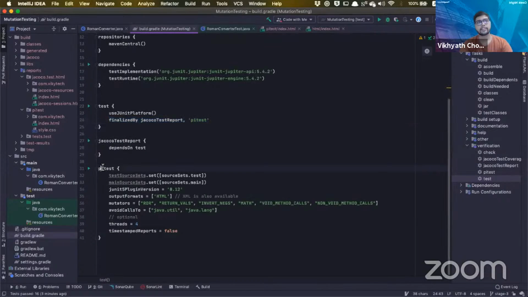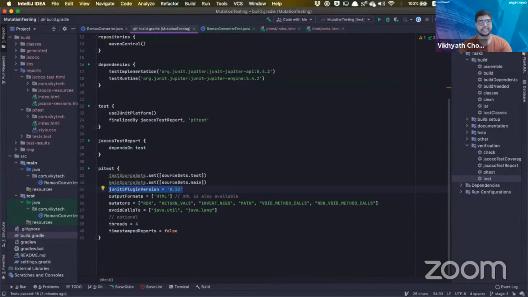And these are the configurations which I have set up for PIT currently. We specify the test source and the main source, where the source paths are. Then I have specified the plugin version. This is important while you use JUnit 5. For JUnit 4, they have support themselves. For JUnit 5, they have an external tool which supports this.